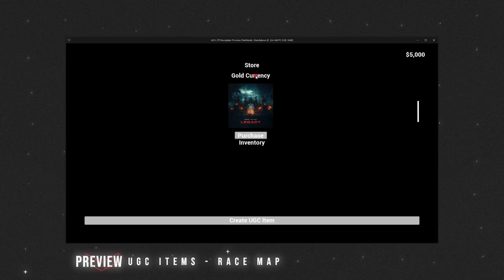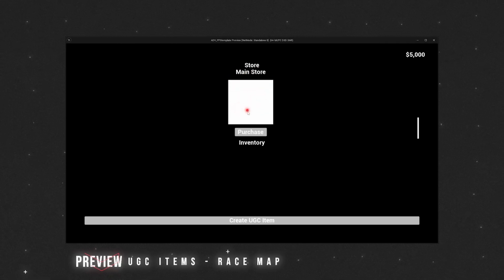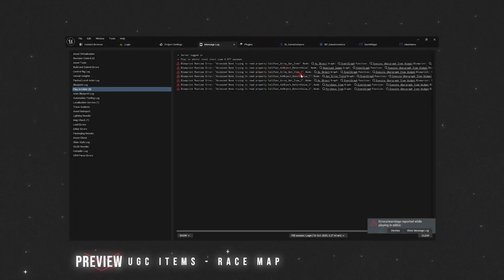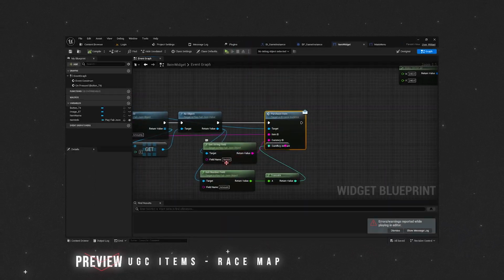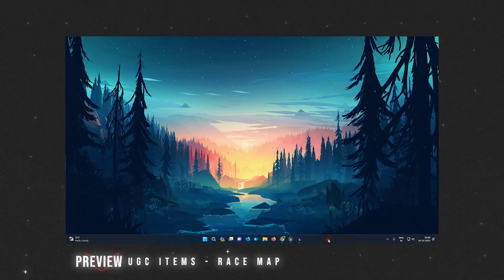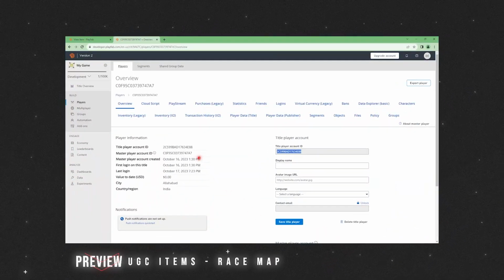But in the same way, you can upload any plugin or anything else to PlayFab. It will get to the Azure storage, and then you can distribute that. If you have seen Fortnite, the UEFN maps which get downloaded when you start playing, the same thing would happen if anyone gets that UGC item and then plays.